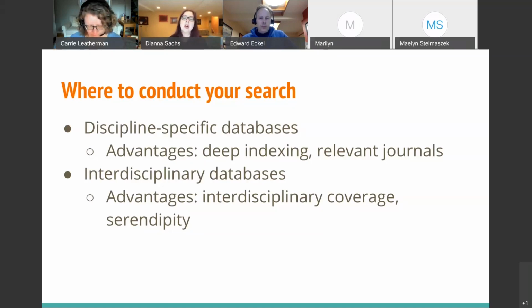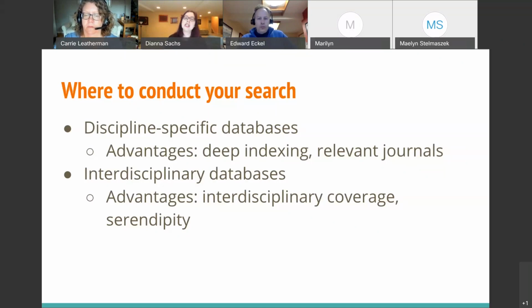And they usually also involve something called deep indexing, which is that the database, because it is discipline specific, is structured around very specific terminology that is used in that one particular discipline. So you can get very specific in your searching using the terminology that is focused in that particular discipline.